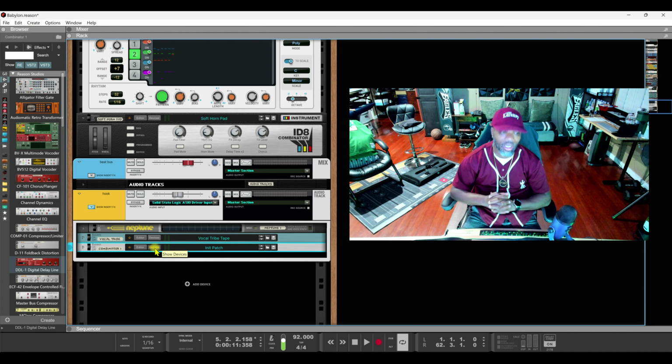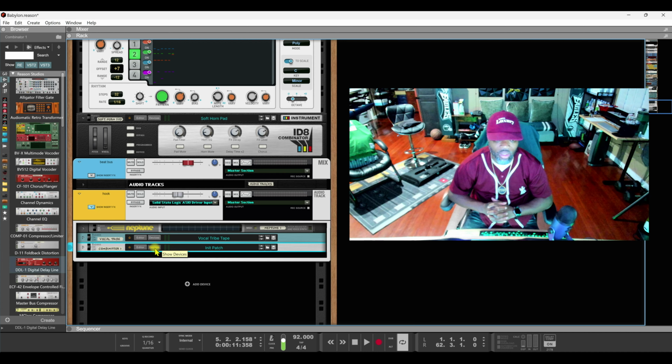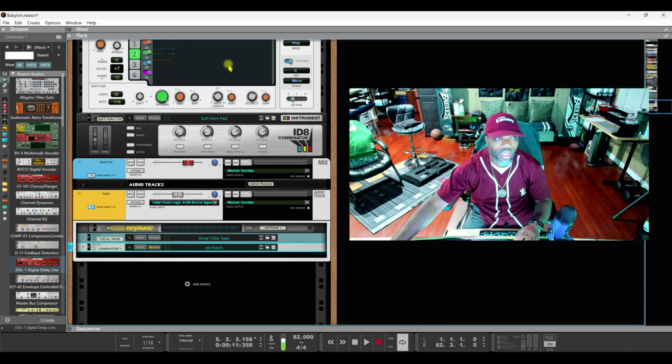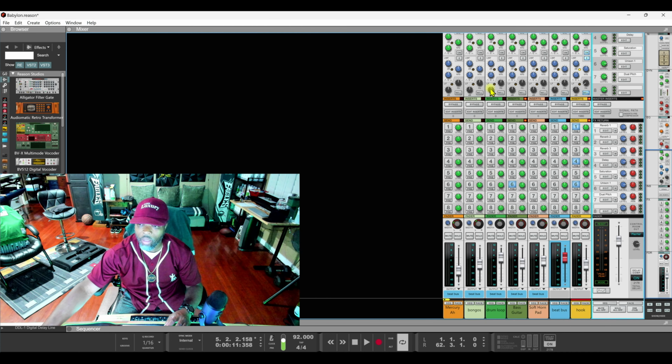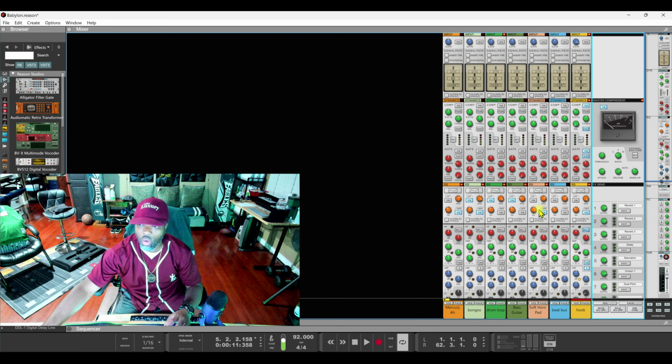That's a concept that I always loved about Reason. And Reason had this idea for years before a lot of DAWs, because they were the first one to come up with the concept of the combinator. Because on the mixer right here, when you go to the mixer, the mixer is like an old school style, which I love, SSL style. So it already got a built-in compressor, gate, stuff like that.